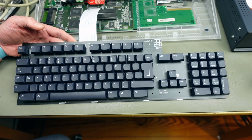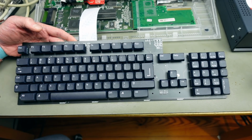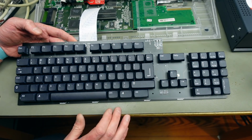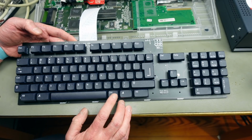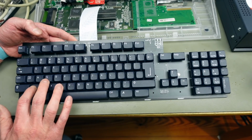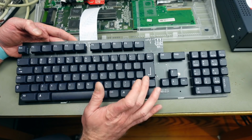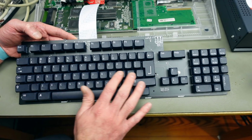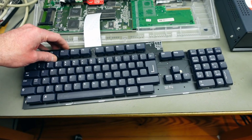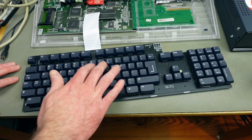This also has some nice features, like a caps lock key that has an LED in it, I think. And you can also wire this up in different ways to have a second control key, which is located here. That's pretty nice. There's two blank keys that Sergiu added, and of course, obviously, you can just replace all the keycaps with something you like better, maybe, or your specific keyboard layout. Can't help typing on this all the time.